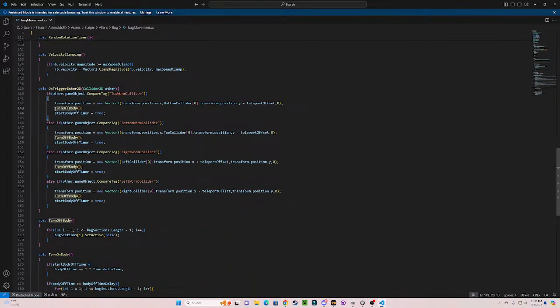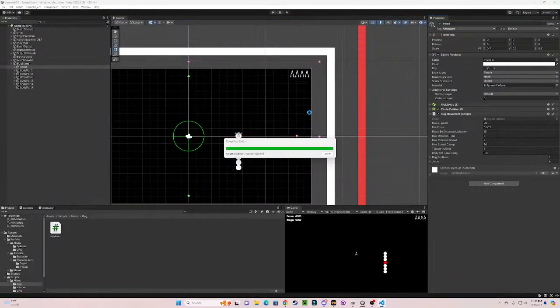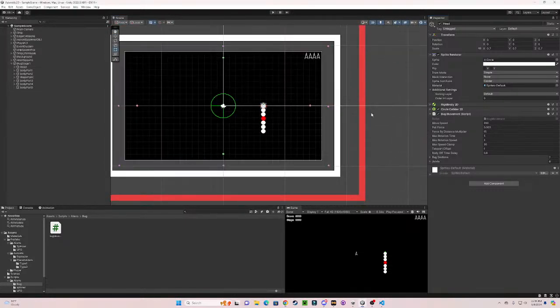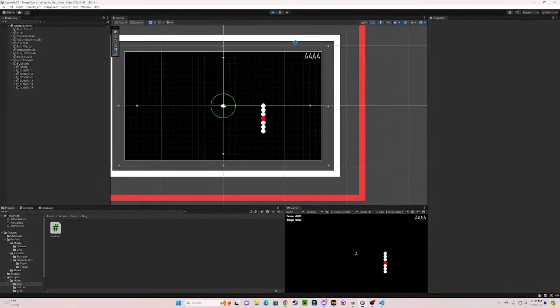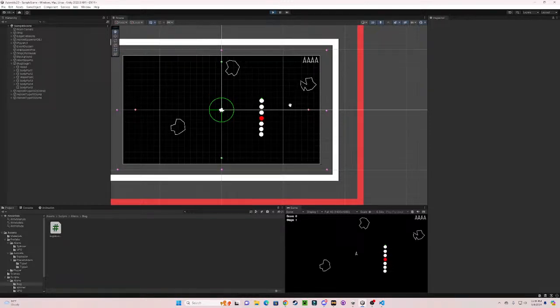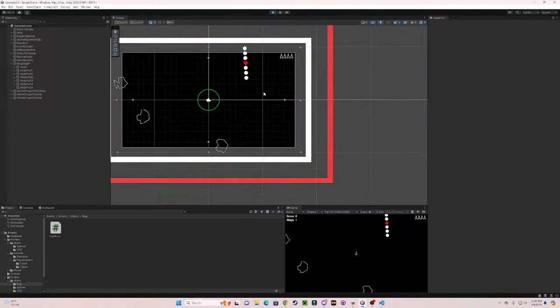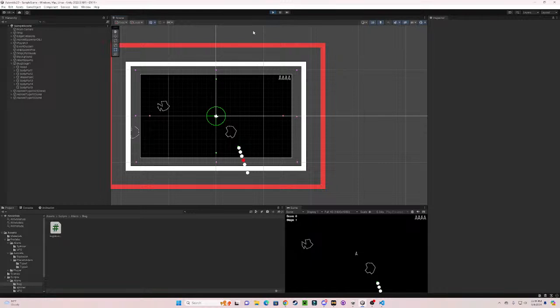If we get rid of this turn off body, you'll see why I have this function. The problem is that if I don't have that function, you'll see what happens when it teleports. Because these are all programmed to follow this, you can see them zip across the screen, so I basically have to turn them off for a split second.